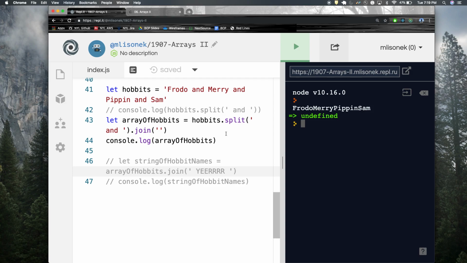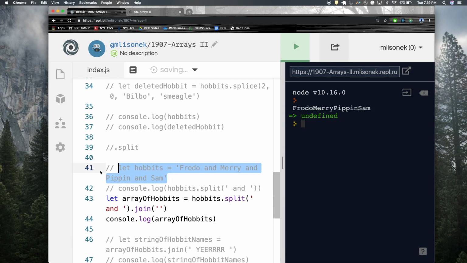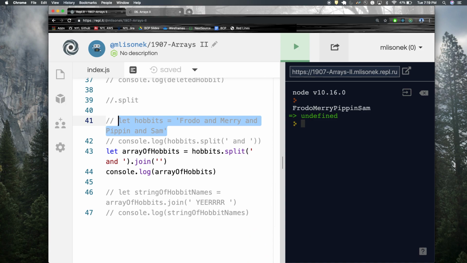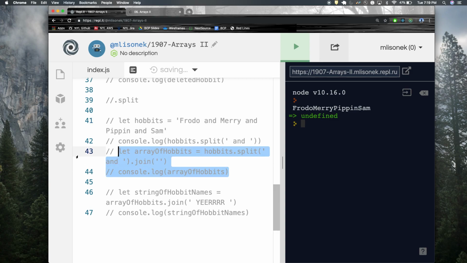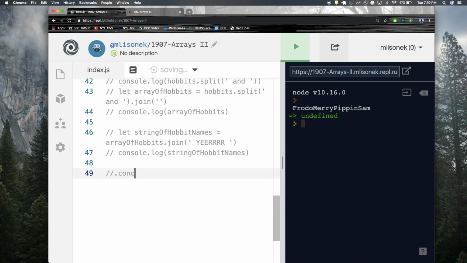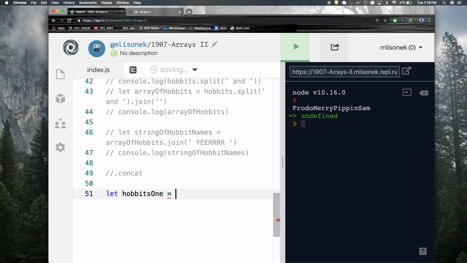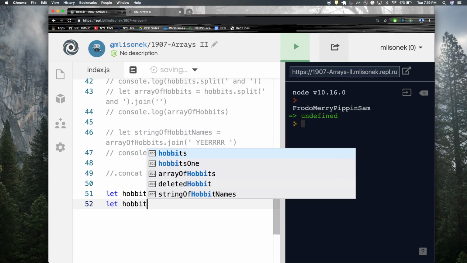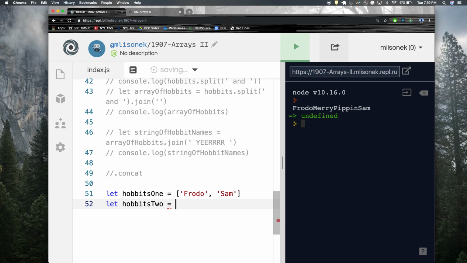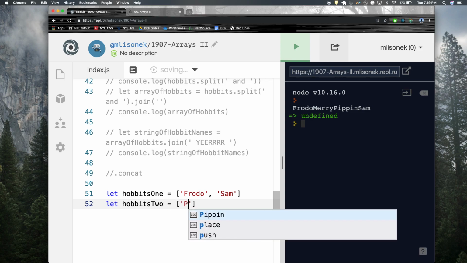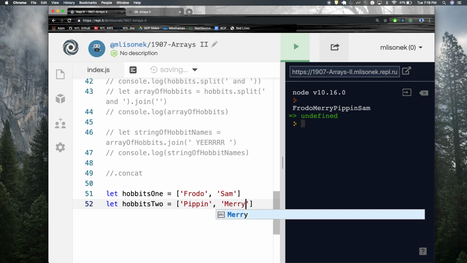Okay. So now I'm gonna show you one last method. It's actually pretty useful if you need to do it, and it's called .concat. So if you had let hobbits1 equal to Frodo and Sam, and you had let hobbits2 equal to Merry and Pippin.